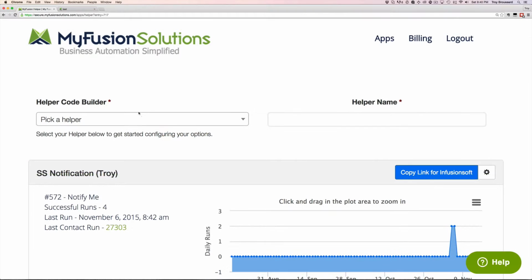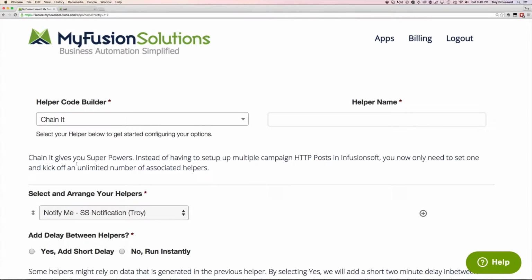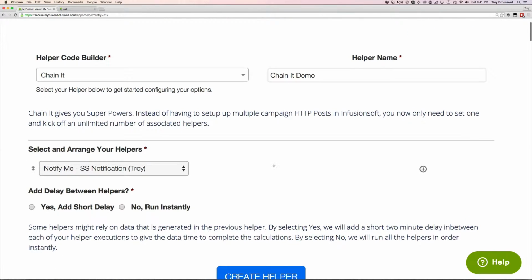All right, as we're here in the app, we come down here, and the easiest way is just type in the words. We go to Chainit, and let's save the helper name. So we'll give it a Chainit demo, and there we've got something. Now, what the Chainit does, very simply, is it allows you to combine multiple helpers and put them into one helper instead. Really think of it like the old DOS batch commands, right? Where you would just have a few lines that would execute other stuff. Well, that's kind of what this is doing.